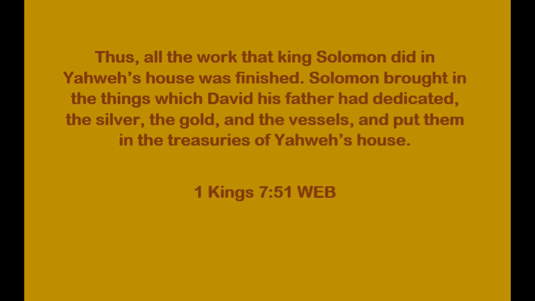So Hiram finished doing all the work that he worked for King Solomon in Yahweh's house. The 2 pillars, the 2 bowls of the capitals that were on top of the pillars, the 2 networks to cover the 2 bowls of the capitals, the 400 pomegranates for the 2 networks, 2 rows of pomegranates for each network, the 10 bases, the 10 basins on the bases, the 1 sea, the 12 oxen under the sea, the pots, the shovels, and the basins, even these vessels which Hiram made for King Solomon in Yahweh's house, were of burnished bronze. The king cast them in the plain of Jordan in the clay ground between Succoth and Zarethan.